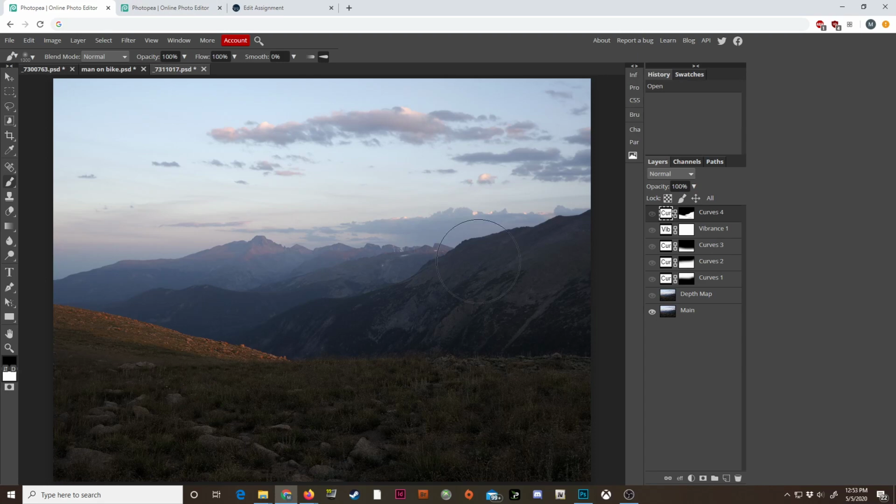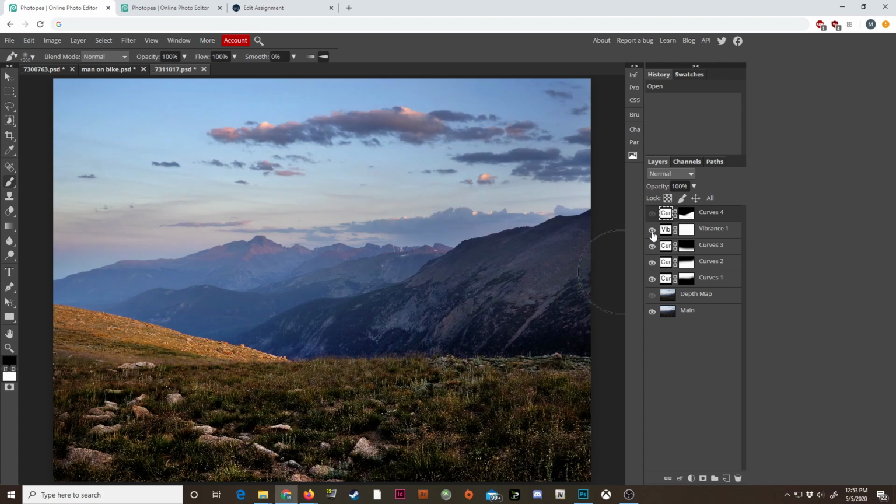So here is a photo that I took in Colorado. It's a lovely place, but the photo is not that nice. You'll notice it's really low contrast. It's really gray looking. The colors don't really pop that well, and it's kind of dull. So a few adjustments using adjustment layers, which I'm going to show you in a moment, takes this photo from dull and boring and not terribly exciting to much richer and much more accurate to what it actually looked like to be there in that place.